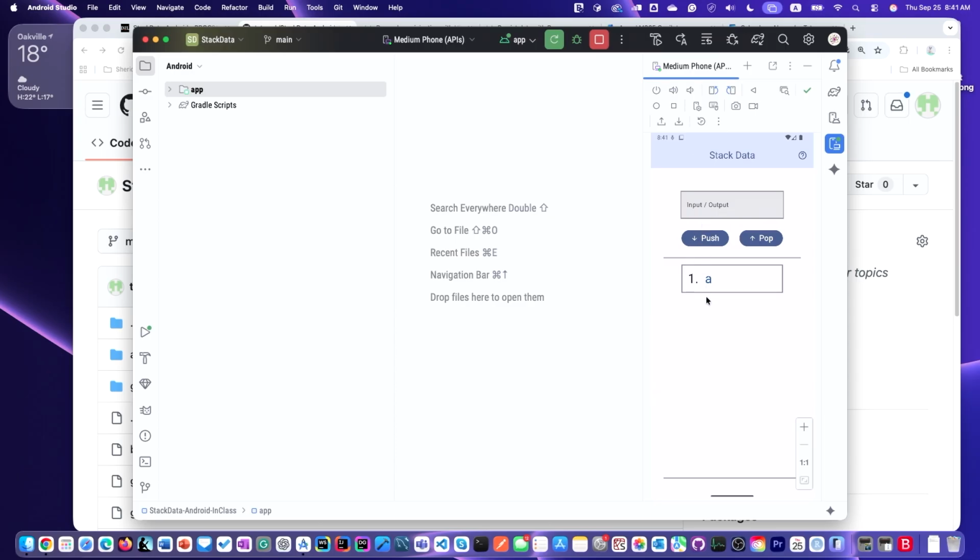When there is something on the stack, you can pop it, or you can add one more item like B, push. This is stored in a database, and it's stored as a table with two columns, ID and text field. This one is not an ID.